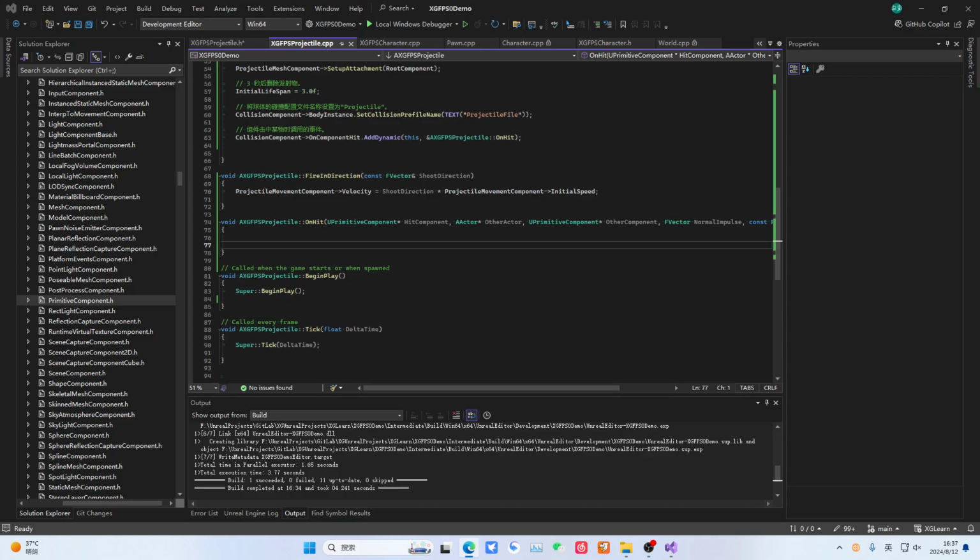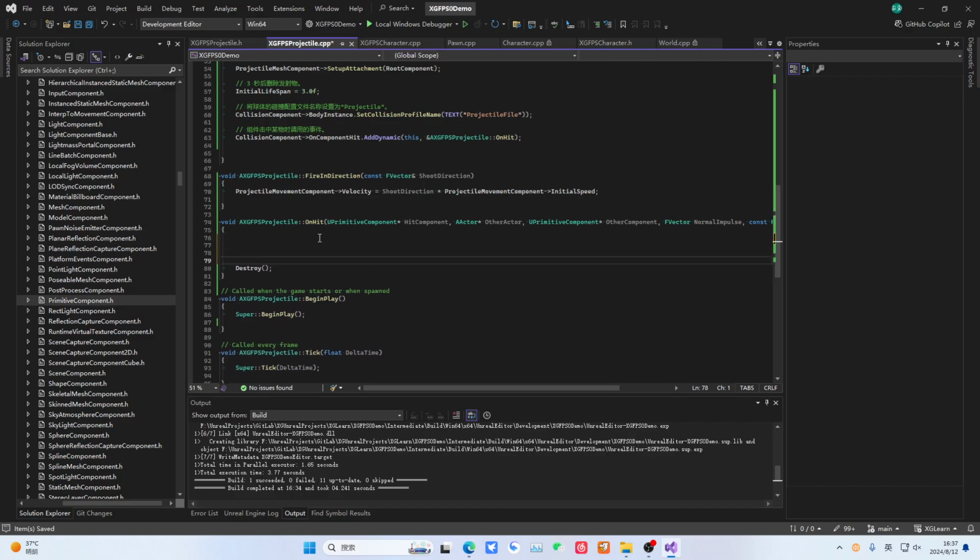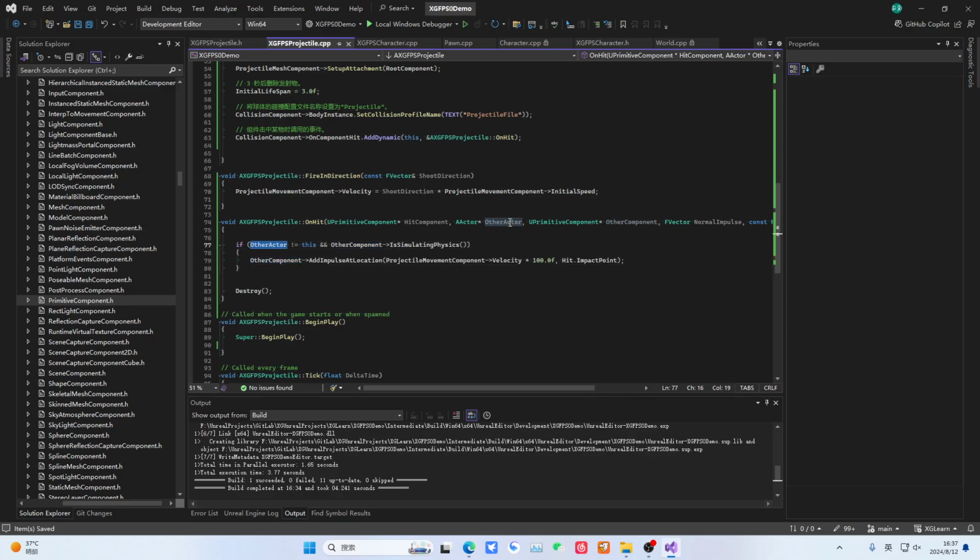Okay, then when this hit occurs, we can trigger some events. Obviously, when we hit, after we finish hitting, we definitely need to destroy ourselves. Because the bullet is destroyed immediately after hitting, you can generate some particle effects, or play some sound effects, or apply some decals. This kind of effect, you can do all of this here. Then, we need to determine whether this actor as the hit object is not equal to itself, that is, you colliding with yourself. This situation usually occurs under what circumstances? It could be that you have multiple components with collision enabled. They might collide with themselves.